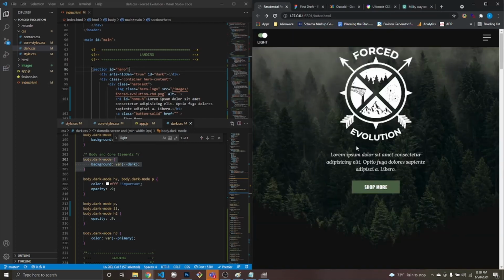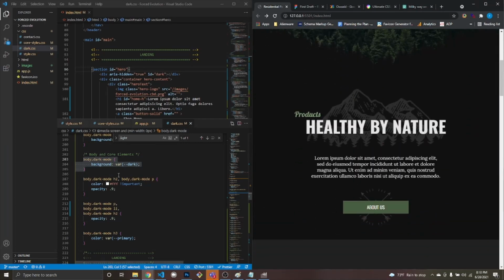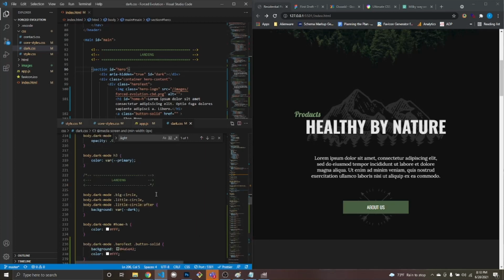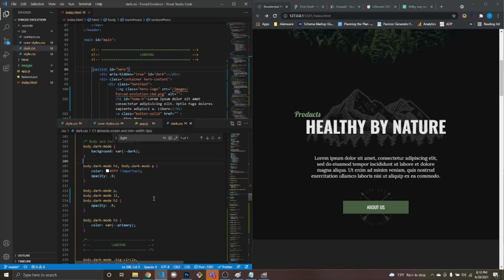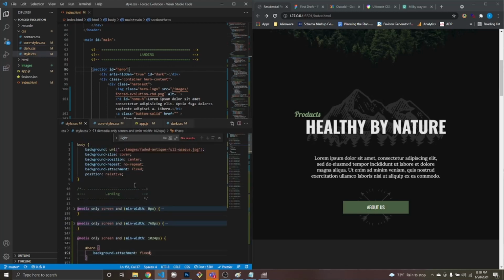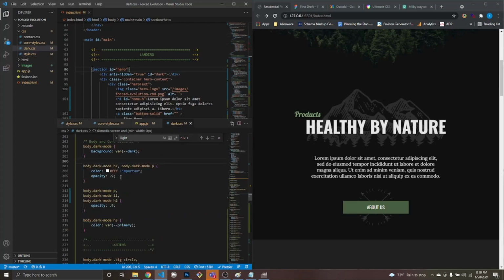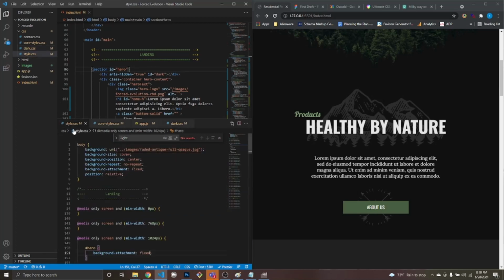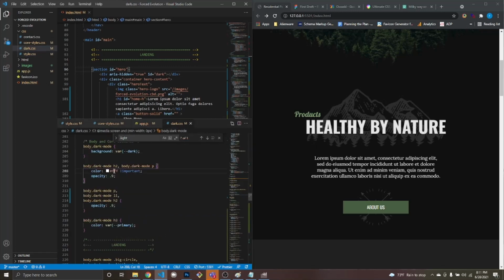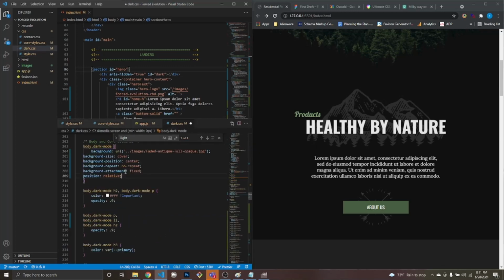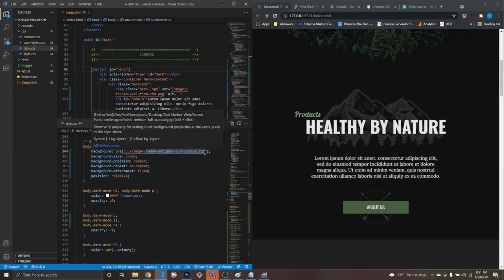Let's just see what it looks like, right? So we're gonna do background. How did I add the body? Okay, I just added it to the body. Okay, great. So this actually removes it. So let's just take all this again. Body.dark mode. Night sky.